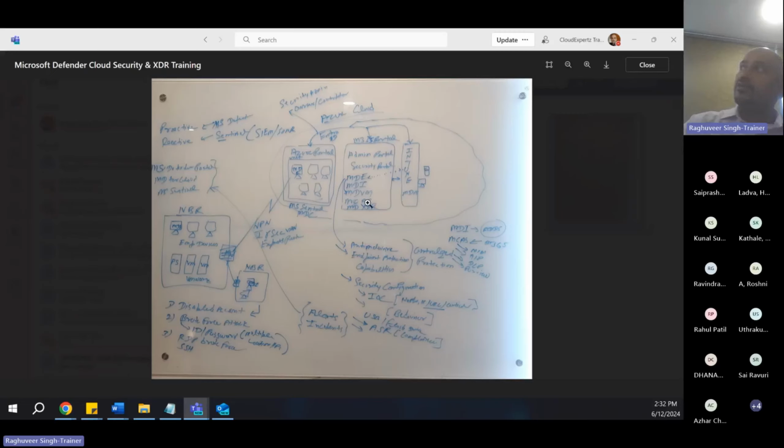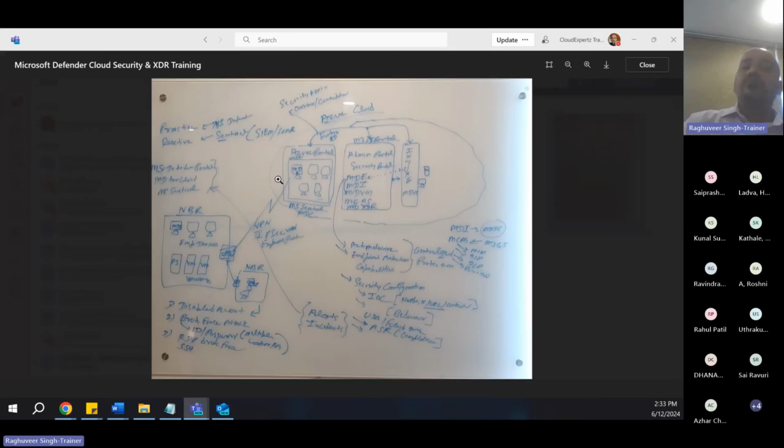Definitely, XDR does not contain everything. For example, XDR does not have Microsoft Defender for Cloud or Microsoft Sentinel. So either you will purchase them separately or you go with the E5 license. However, XDR has a data connector for Sentinel, which means all the Sentinel capabilities, all the alerts and incidents that are raised in the Sentinel portal, will also be displayed in the Microsoft Security or Microsoft Defender portal. So that's another thing that you need to understand here.